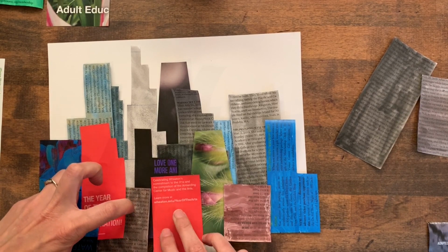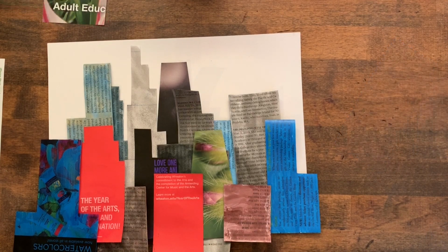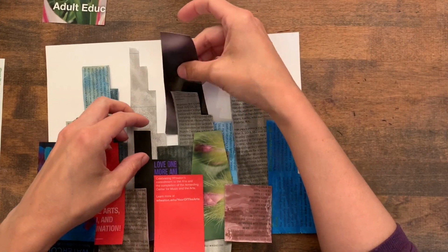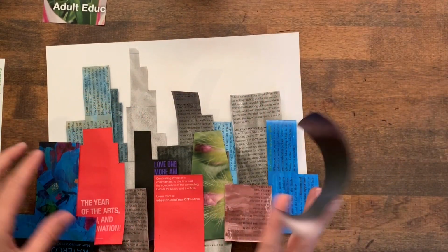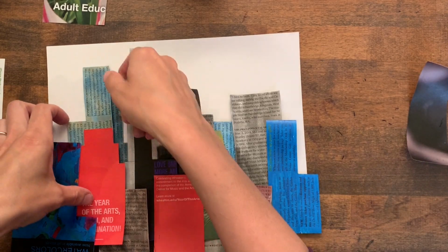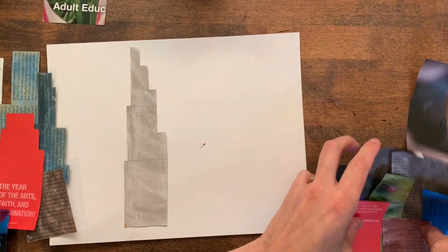You'll notice I haven't used all of my buildings. Now it's time to start gluing. I'll begin with the buildings that are furthest back. I'm going to clear off all these buildings and keep them roughly in the same order that I have them. My finished work might not end up being exactly like my vision, but it'll be close enough.